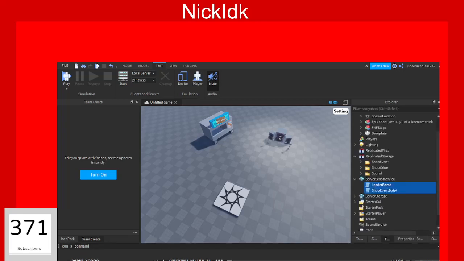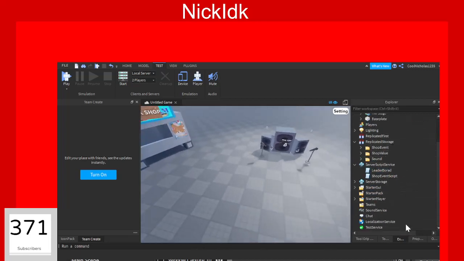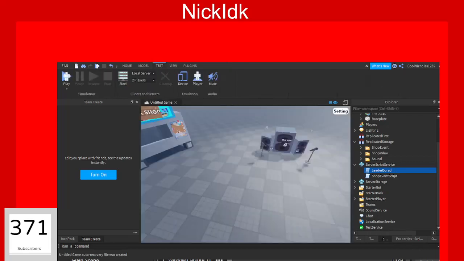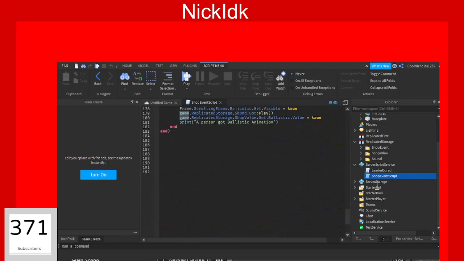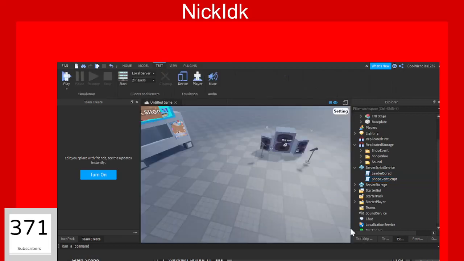All right, back guys. So I added these two things right here. You need to have these two things. You have to group it here. Alright, so this contains the leaderboard, which saves of course, and the store events. And that's all. Alright. So now I'm gonna show you how to make your own animation.